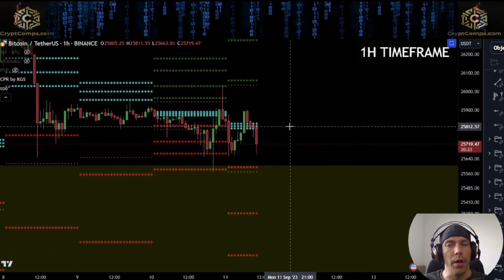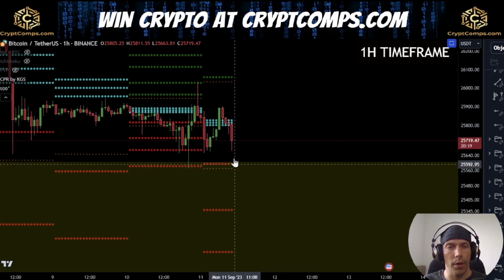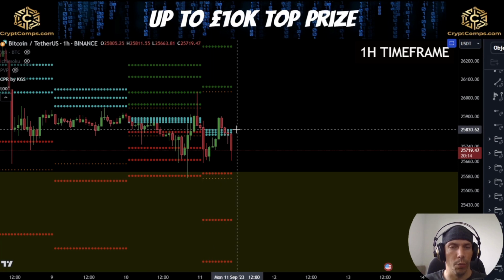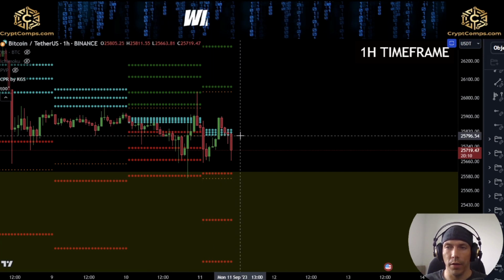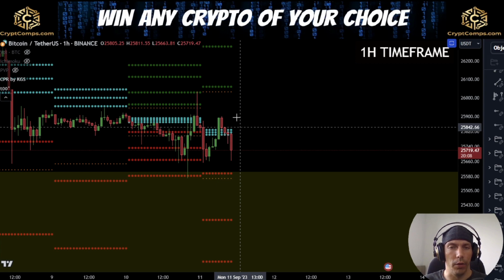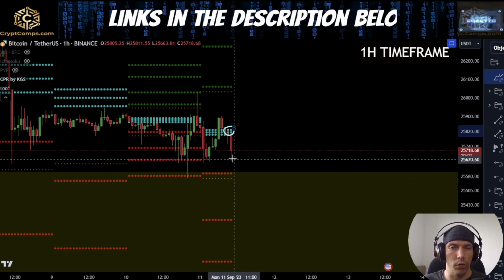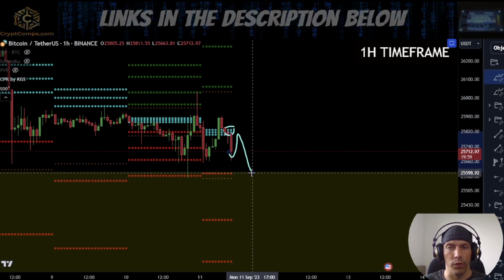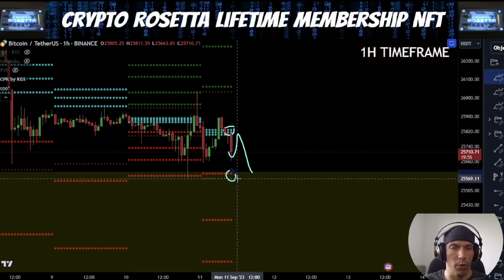Coming in here and having a look at the daily CPR lines, what we can see is that we do have our central lines here, which are printed lower than the previous day, giving us an initial bearish bias here, which is between this 25,828 and this 25,796. So at the moment, we are currently below these levels. If we continue to remain below these, we do have the potential for price to come back down and test this 25,598 level and the previous day low, which is sitting here towards this 25,569.